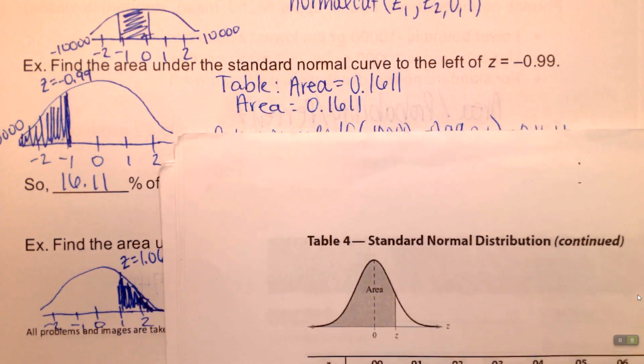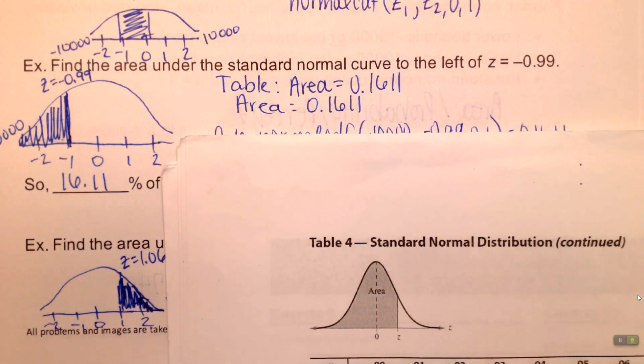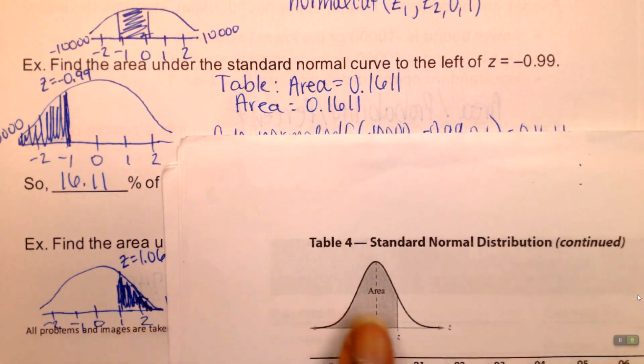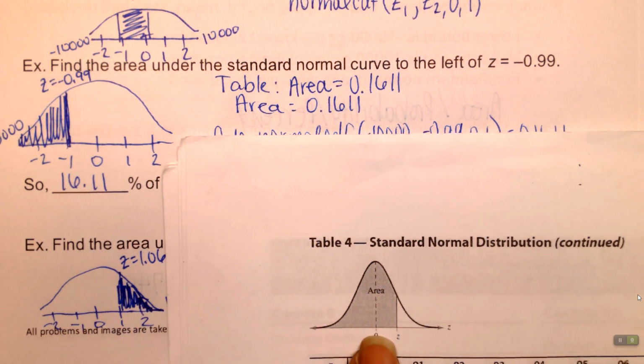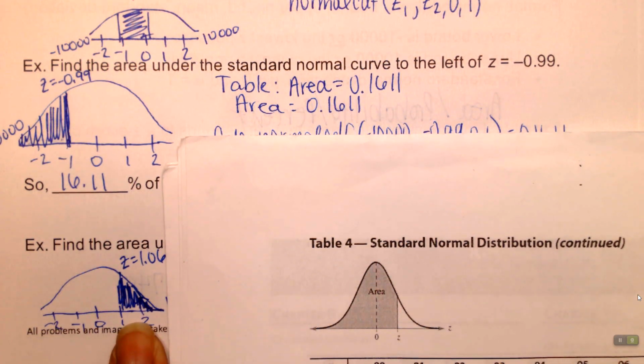Something didn't quite look right when I graphed it. Doesn't mean I'm wrong, it just didn't look like my graph does. This just means you're going to do 1 minus because it's not shaded in the same direction. This is left, which is the only way the paper goes, but I need right, so that means I'm doing 1 minus.